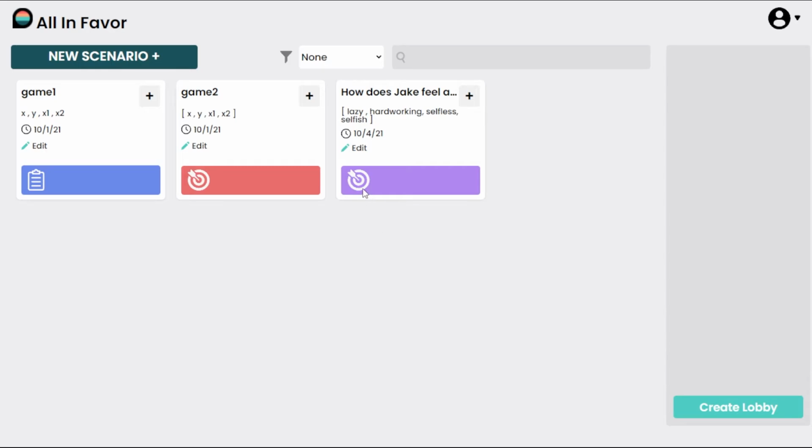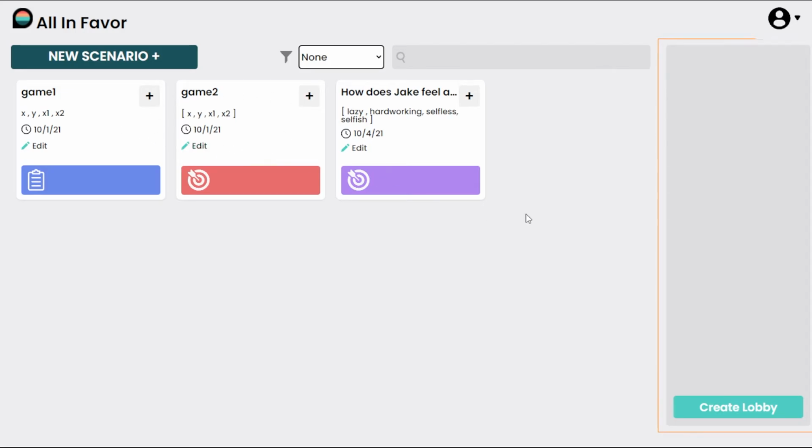You'll also see either the contest or the survey icon, depending on what type of scenario you set. And finally, you'll see the color of the card itself will tie in with the category that you select when you created the scenario. Additionally, on this page, you'll see the filter dropdown and the search bar. These are both things that'll help you find your scenarios.